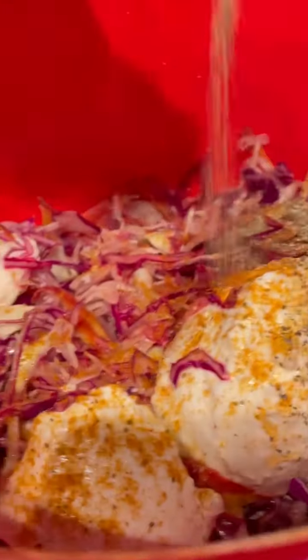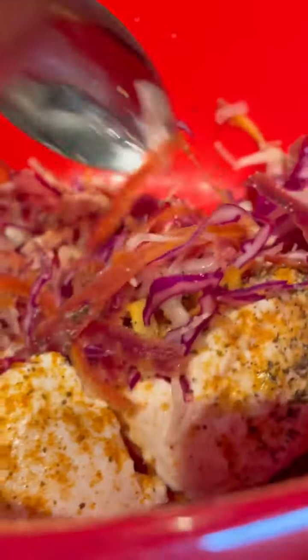Now we're going to season a little bit. I got some Old Bay seasoning, some black pepper. You want to be generous with the black pepper. Not too much, though, but be a little generous. I also got some pink Himalayan sea salt. We got to get the minerals in, baby. Yeah, you know what's happening. And now we're going to mix this in and let it get right, let it get tight.